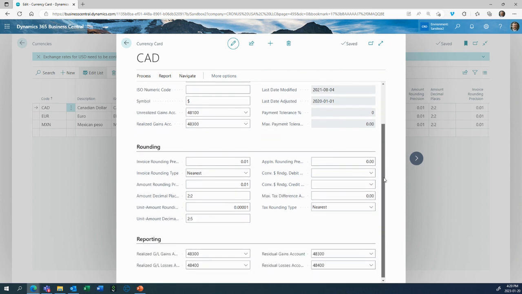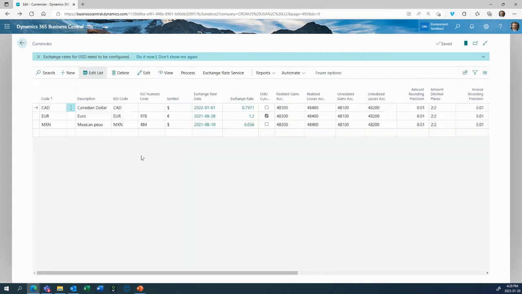So that's the first thing you need to do, is create a currency card for each currency that you're going to be dealing with in the system. Now, you can have as many currencies as you need. I've seen some customers that set up 100, but they might only use 5 or 10 of them. So you really don't need to set up more than you need. If you're dealing with 2 currencies, including your local currency, then you only need to set up 2 currency cards. And remember not to set up a currency card for the local currency. So that's the currency card.